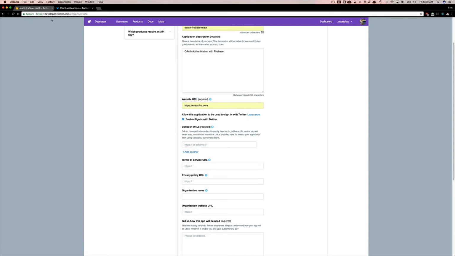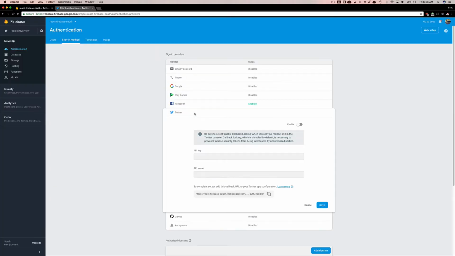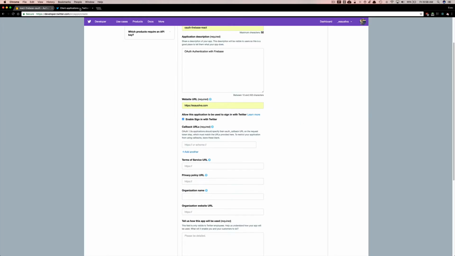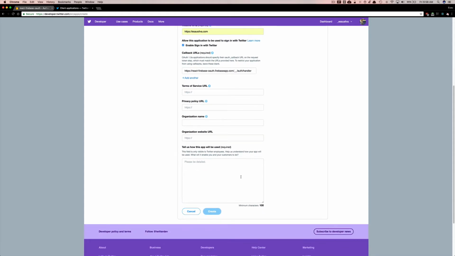After you enable it, go back to Firebase, click on Twitter, enable the sign in, and copy the callback and paste it right here. Now the other required field is this one right here, and then click create.